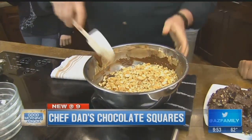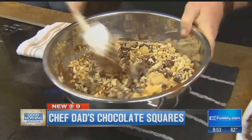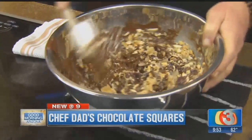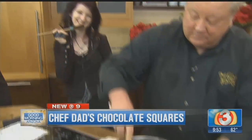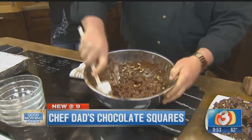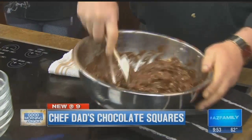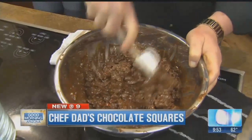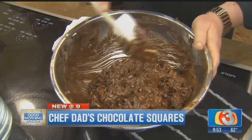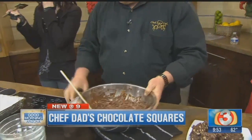Can you put those in a food processor? You can just put them on your cutting board and chop away. The Cuisinart would get it too fine, unless you just pulsed it a couple of times. If you love raisins, not so much cranberries, can you interchange ingredients? Absolutely. Some people prefer raisins over cranberry, so that would be a good substitute. And there's dried mango out there, and apricots, all sorts of different flavors.